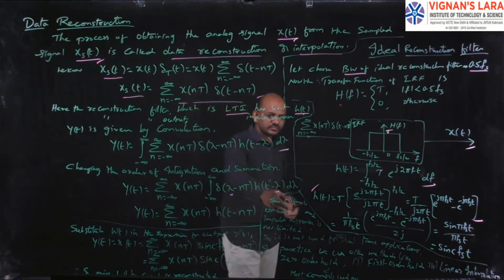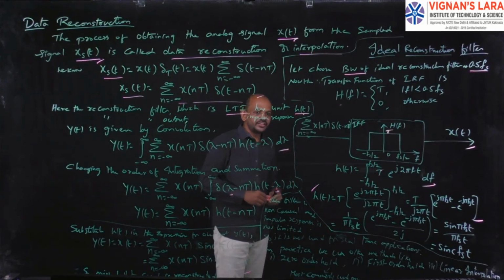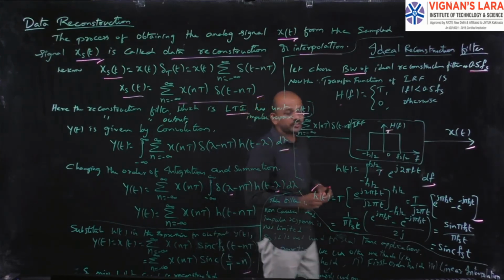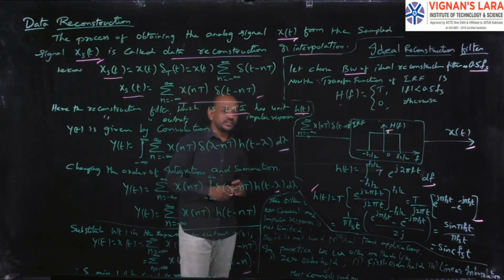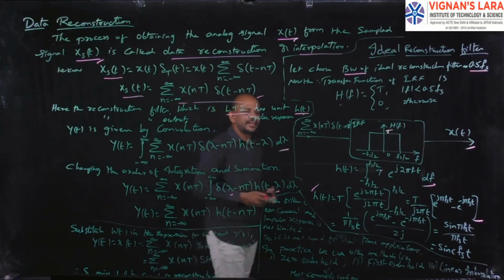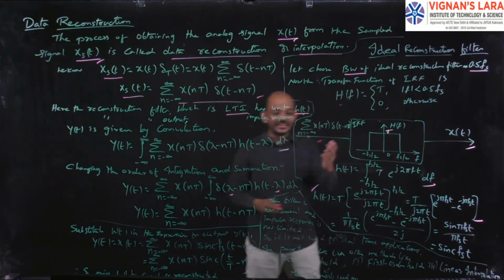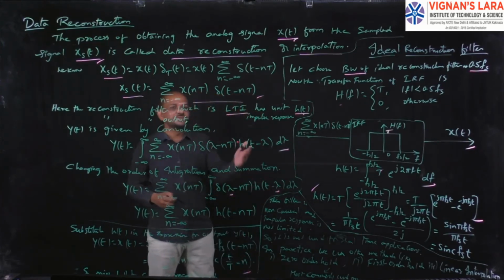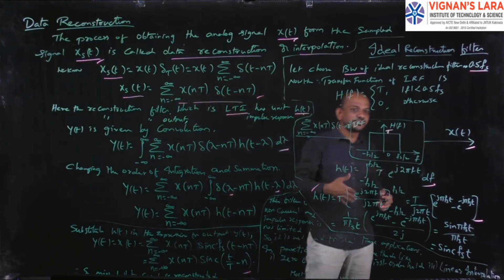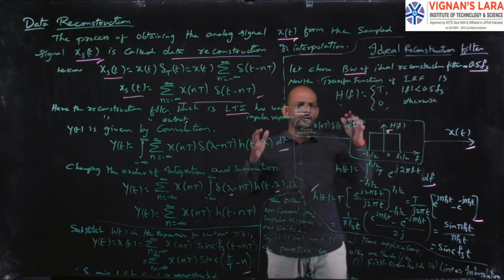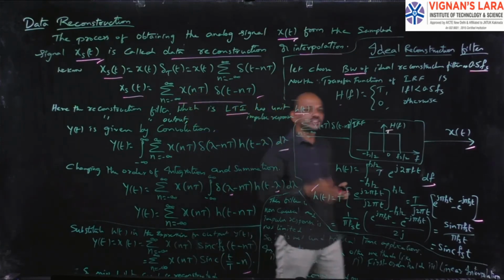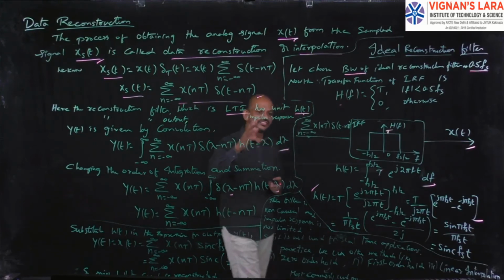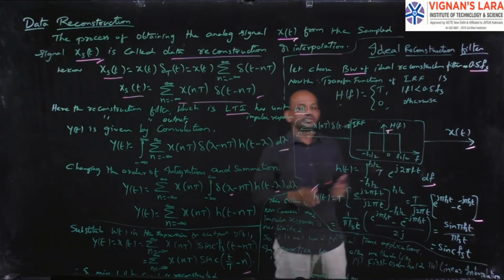Now this filter is a non-causal filter, and its impulse response is not limited. Here I considered the impulse response as h of t, and it is non-causal. So it is not used for real-time applications. In general practice we can't use these types of filters. This is ideal, it is perfect, but practically no one is perfect. Hence we can't use this type of filter for real-time applications, simply because it is non-causal and the impulse response is not limited.